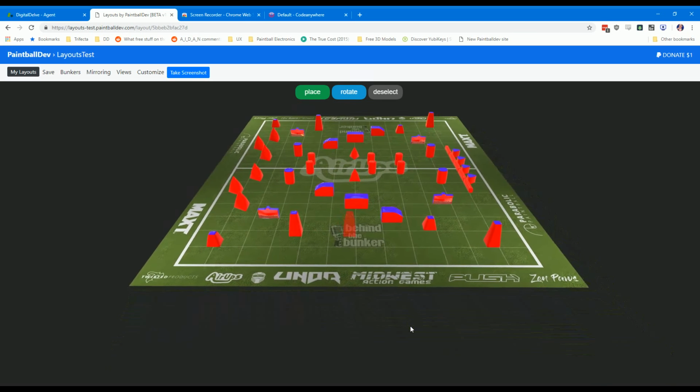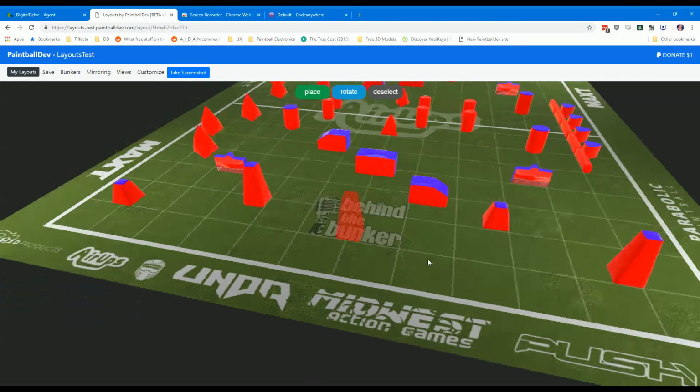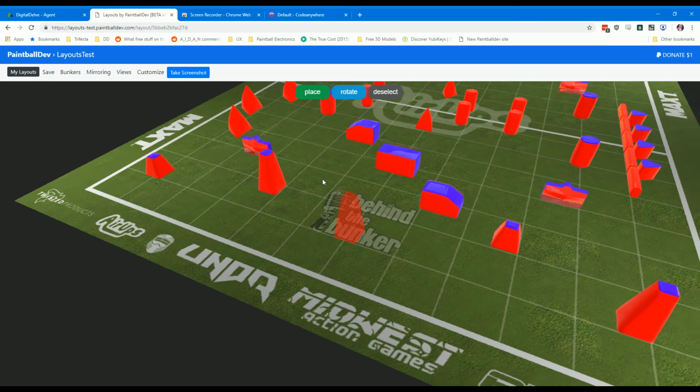To add a bunker, just go to this menu bar, and we're going to select a Temple. Now, when a bunker has been selected from that menu bar, it is in what I like to call array mode. That just means that you can continue to add this bunker to the field until you explicitly say, I'm done with it. I'm going to show you what that means. We're going to place this bunker here by simply pressing the place button, which is this green button up here. But you can also do the same thing by hitting the space bar. Now you can see here, it's still allowing me to place another bunker. So we're going to place it and place it.